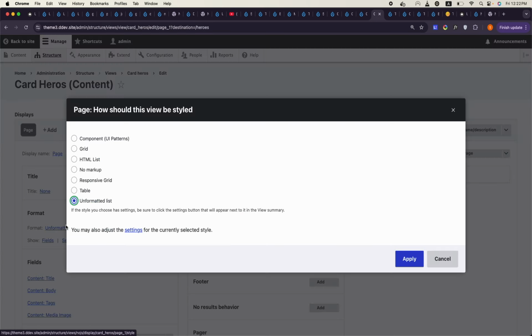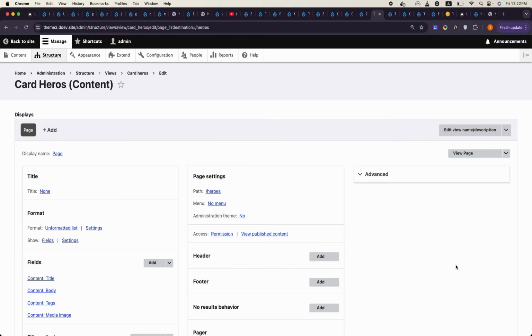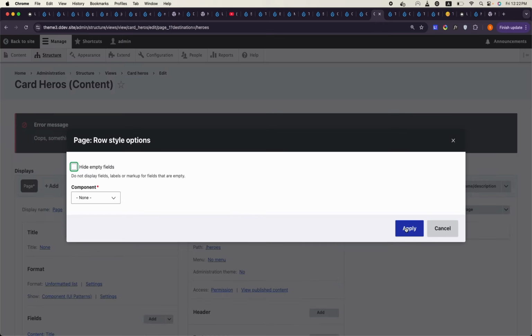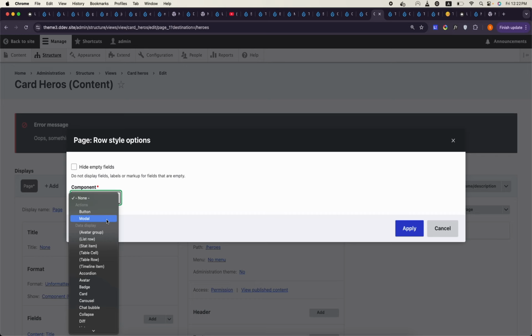And the unformatted list, or let's do it in 2 ways. First, I will leave it as unformatted list. The style will be unformatted list, but in the fields I will choose UI patterns and apply. And which UI pattern? It should be hero.